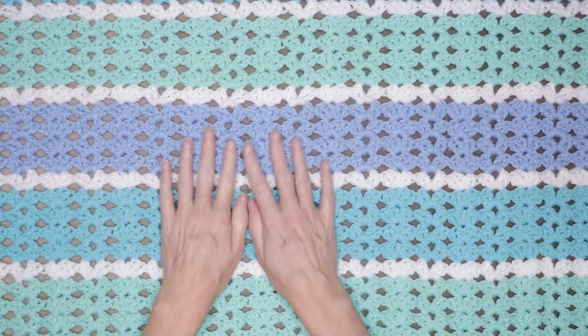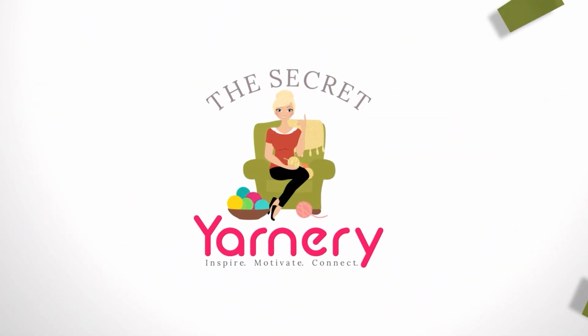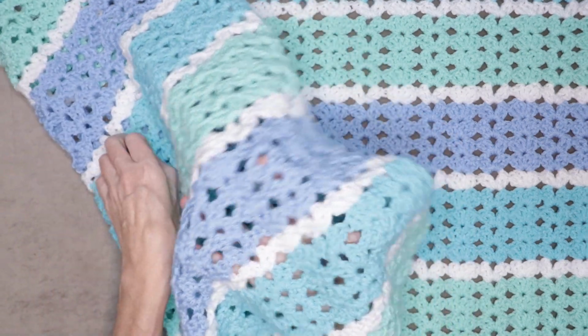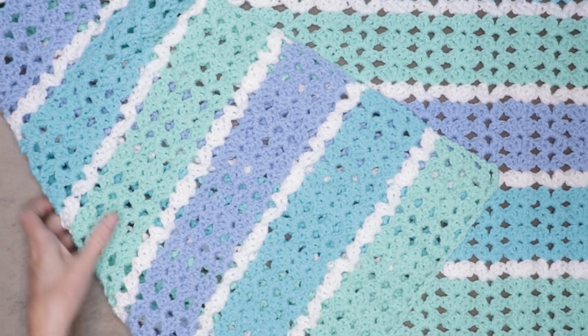Today we are making the Dirty Granny baby blanket. You will love working on this blanket so much. It is a super easy one-row repeat. Just using basic crochet stitches, it works up really, really quick.